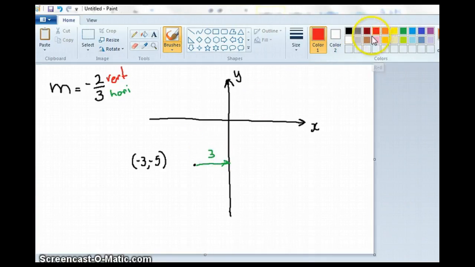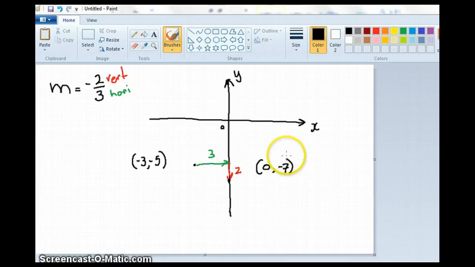Now I've got to go a vertical distance of 2, and because the line goes down, I'm going to go in that direction. Now the question is, where am I? Well, while you're thinking about that, I'll put my second dot. There it is. Now I know I'm at 0 for the x value, but where am I for the y value? Well, my y value here is -5 across here on the y-axis, and I've gone this way another 2 units. I've gone further from 0. 0 is up here. So -5 take away another 2 is -7.